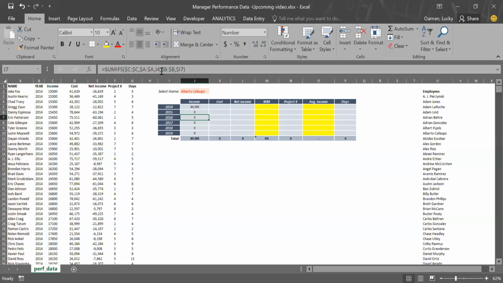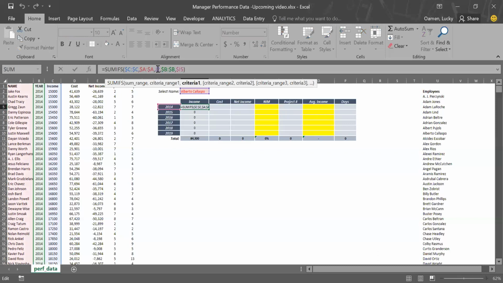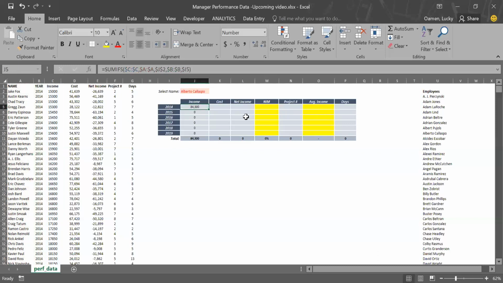Oh, sorry, I have to freeze J2 as well. So this is my J2. I have to freeze it with F4. So I'll drag down. By the time I change for an individual person, the revenue will change. I can also do the same for the cost. I can just drag this because I've already frozen the I column to leave this one fixed while it moves across.